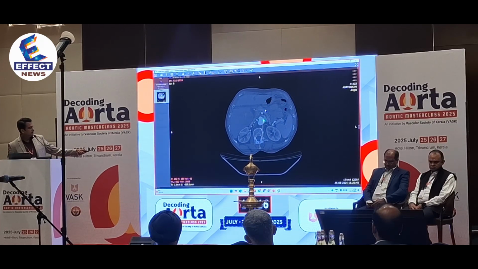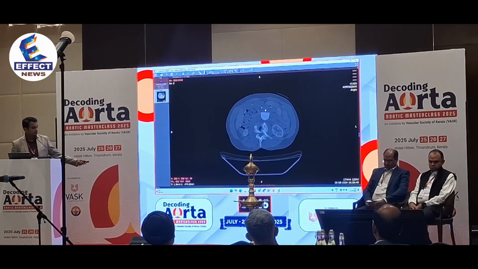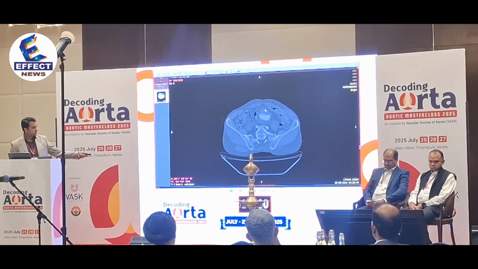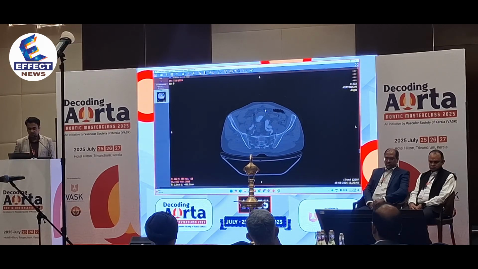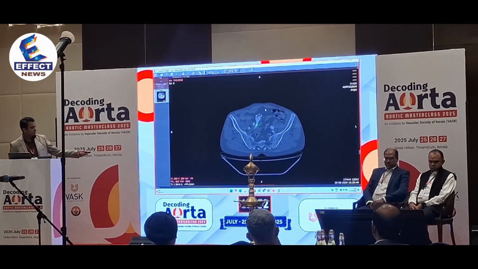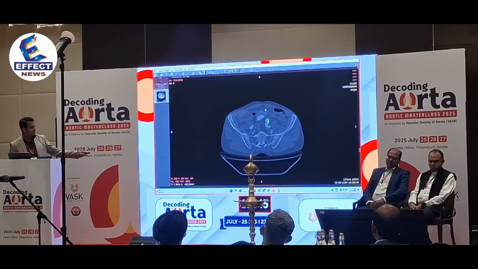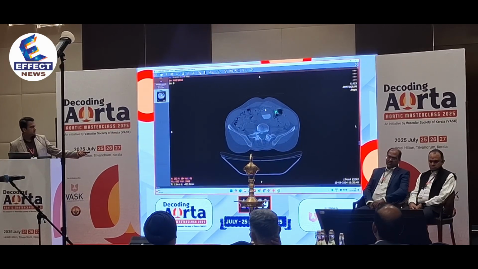And you can see that the aorta is unhealthy looking, irregular looking right from the base of the renals. So this is not a very good neck that we would expect. And when you're coming down to the bifurcation, you can see that the aneurysm is not ending at the bifurcation, but rather the right common iliac is also aneurysmal. And the aneurysm is going up till the bifurcation of the right common iliac. You can see that the internal and external are both patent on both sides. The left iliac is ectatic, but it is not aneurysmal. And if you come back to the sac, the IMA is occluded.